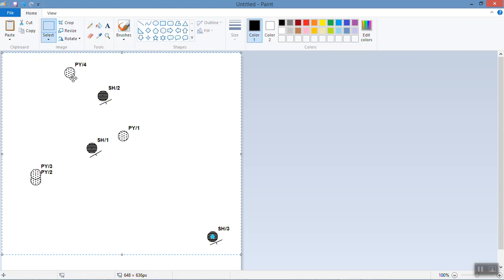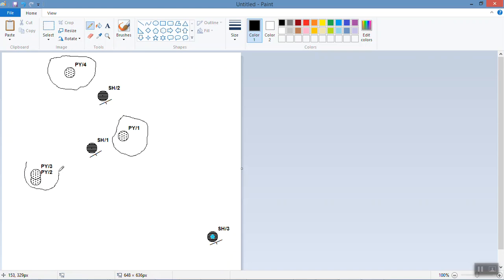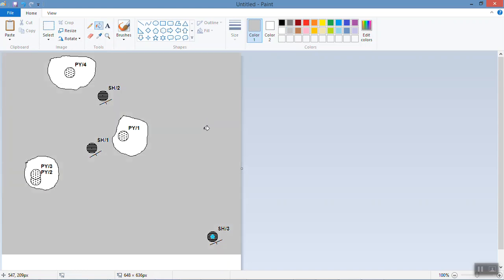So, these are intrusive, so they don't really go far. Let's just make a circle around this. This is an intrusive, so we'll make a circle around this. These two are very close, so we can join them. Since the remaining parts are shale, and let's say we like shale to be gray, I can just use this fill color and fill this. So everywhere that is not in this circle now is shale. That's what this map is showing geologically.